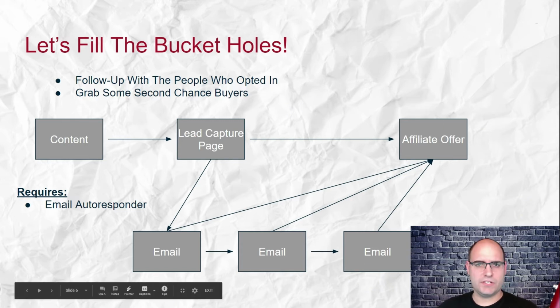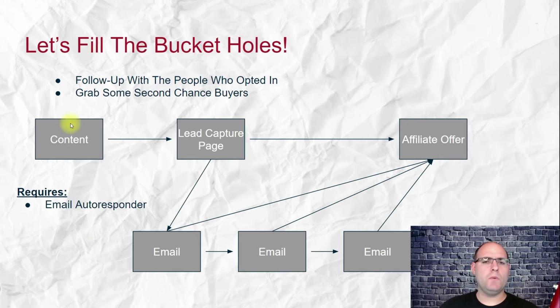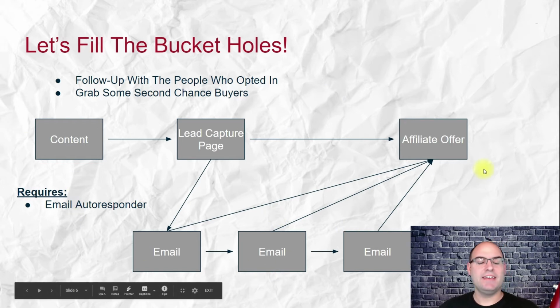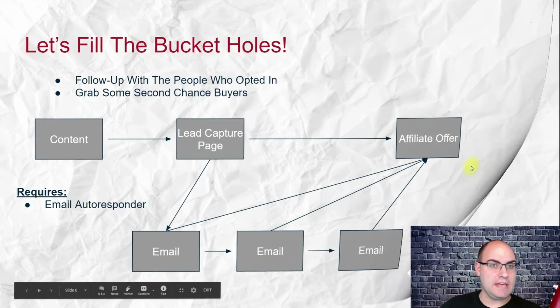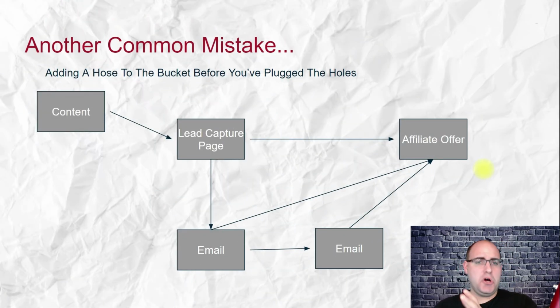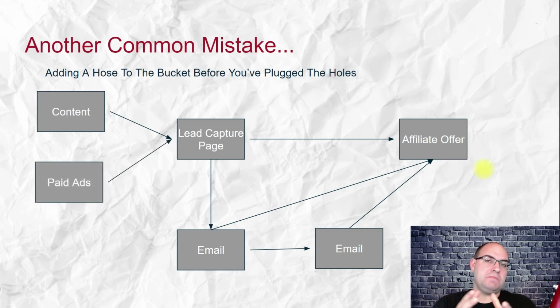This might take you a few weeks, maybe a few months to get here, but once you do and you get things up and running, here's another mistake that a lot of newer marketers make. They start to add a hose to the bucket before they've plugged all the holes that they can. Now the hose in this case represents paid ads. Think about it this way: you don't pay for the rain that falls out of the sky, but you pay the water bill when you try to fill a bucket with a hose.